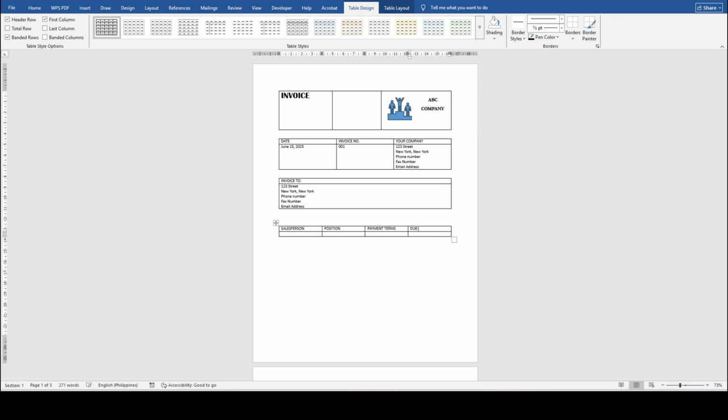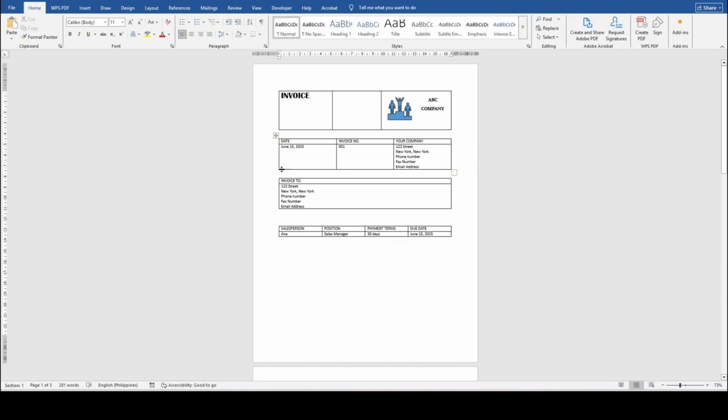And then due date. So for example, it is Anna, sales manager. Payment terms is like 30 days. Due date is like, for example, June 15, 2025. Now we now have that.